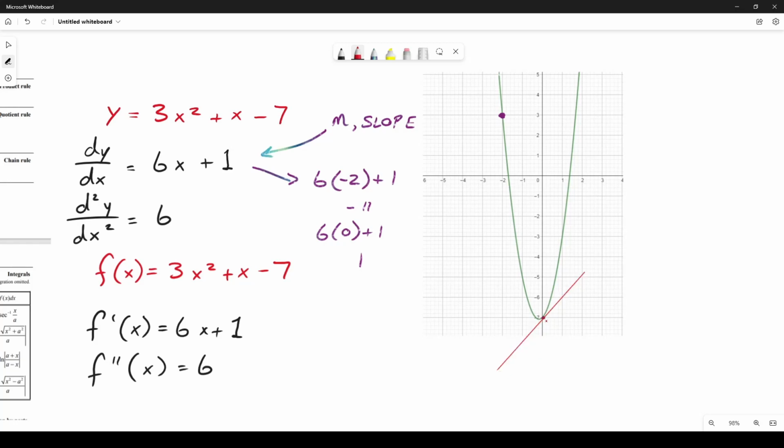And all you do is, keep in mind the tangent is a line that bounces off the curve at one point. You take the slope that you found from the formula. For this example, it was 1. You take the point here, which obviously you'd have to figure out using the proper maths, but I won't get into it. You'd use 0 and 7 and the slope of 1 in your y minus y1 equals m bracket x minus x1 formula, where you label the first number as x1, the second number as y1, and then this is m. You sub it in, you do the maths, you get the equation of the line.